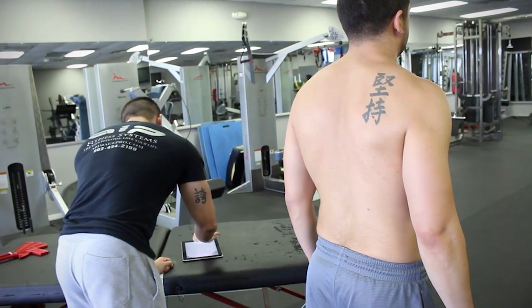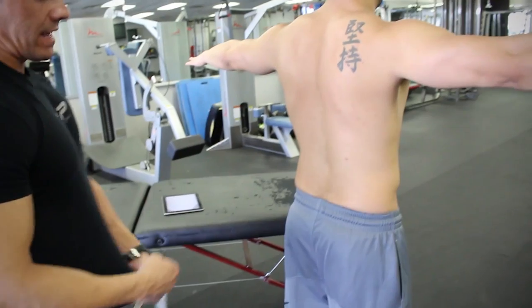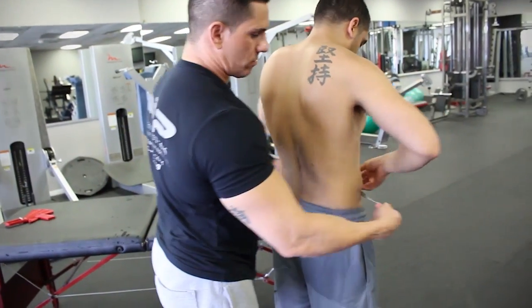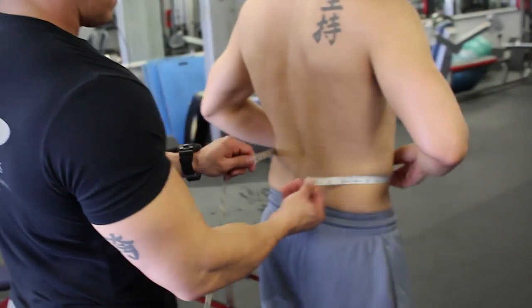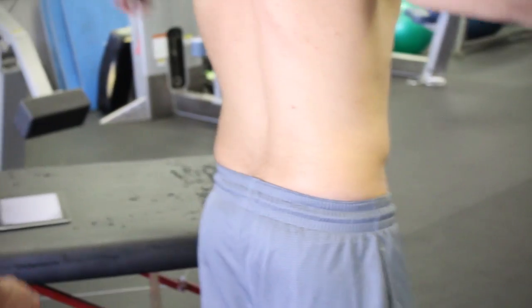And our next measurement is going to be our waist. So Mike, go ahead and lift those arms again for me. For the waist, our landmark is going to be his belly button. So Mike, go ahead and wrap this around your belly button for me, please. Okay, once again, take it through, we'll snug, 31 inches.